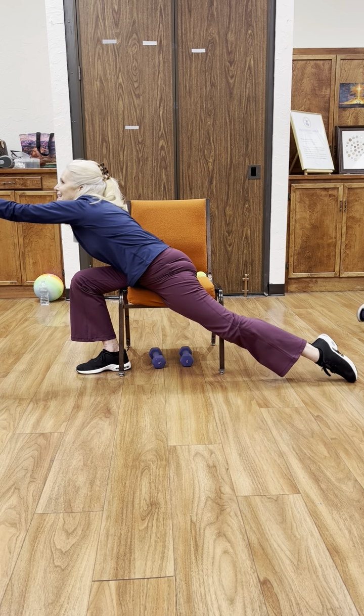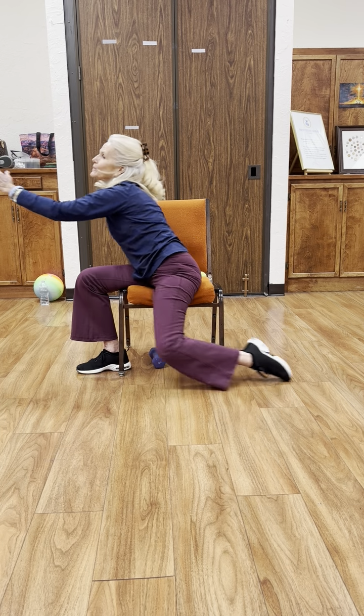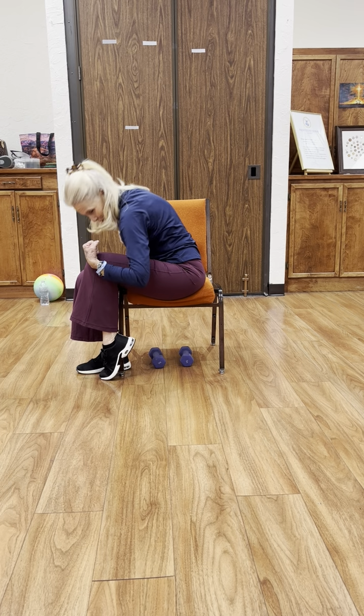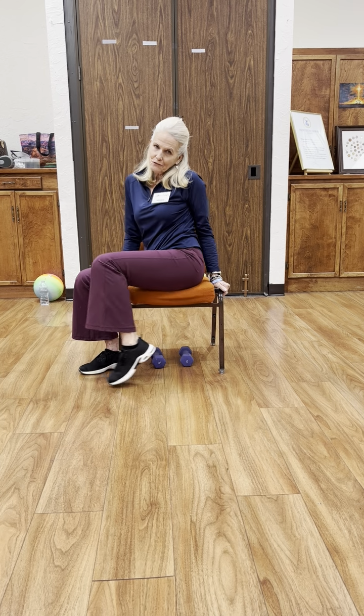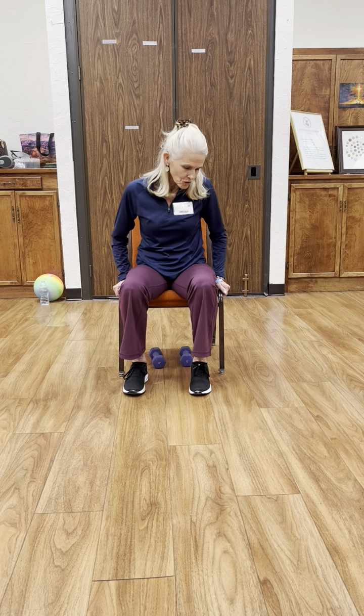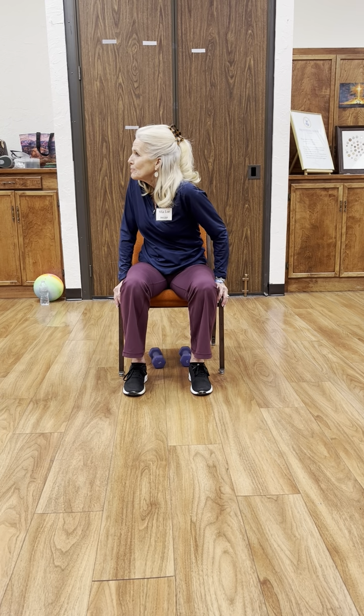Working your spine, that's what this one's about. Curl up, and we've got another one, and then curl. Beautiful. And we're gonna face front again. With our feet about as wide as our shoulders and hips, our hands placed on the chair, using your upper body strength, we're gonna lift our fanny off the seat.